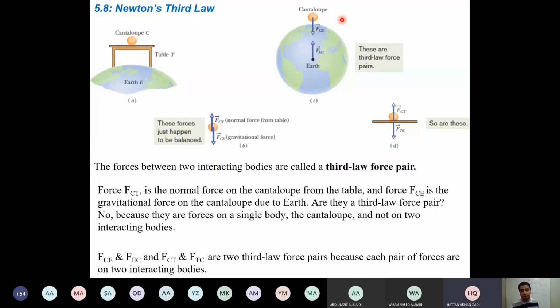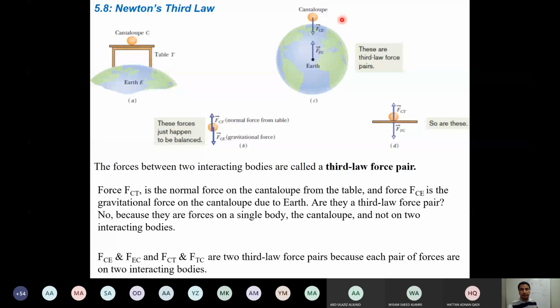So these forces have to act on each other. Both objects have to act on each other, like the ball on the table, and the table on the ball. Exactly. In that case, the table and the earth were both acting on a single object, the cantaloupe. So that is not action and reaction. In reality, we are just saying that these many forces are acting on the cantaloupe. We just discussed the forces on one body.